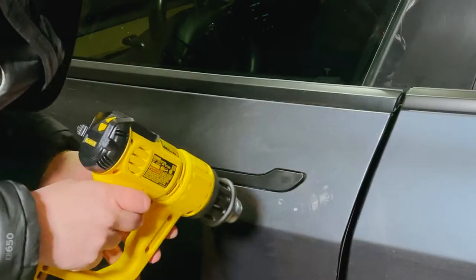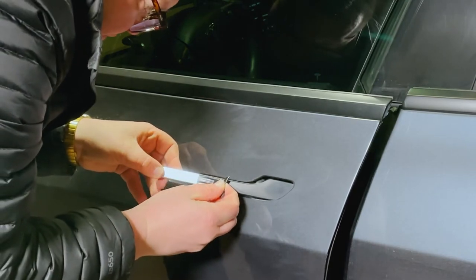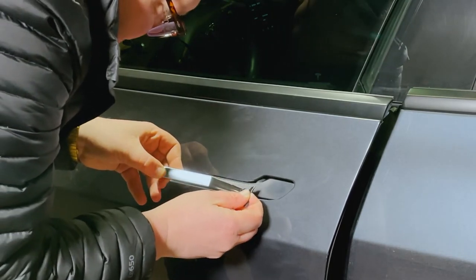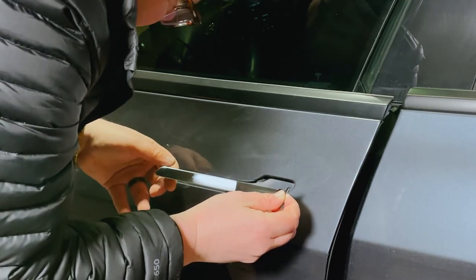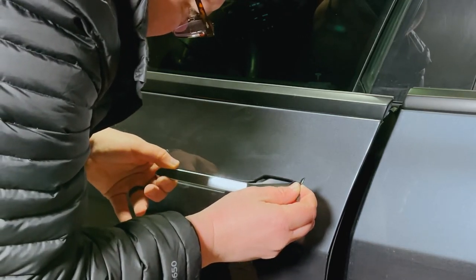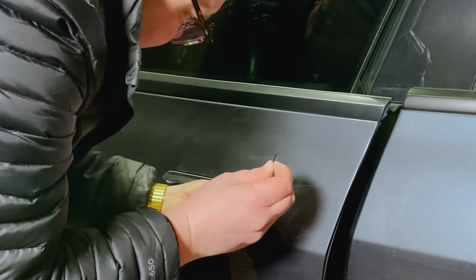I don't have the lug nut cap in the video unfortunately — that probably would have been the most intense part because it took me hours to do. There's a lot of curves; it's not just flat edges like the emblems and the door handles. But first, let's start by taking off the old vinyl, which is very easy.